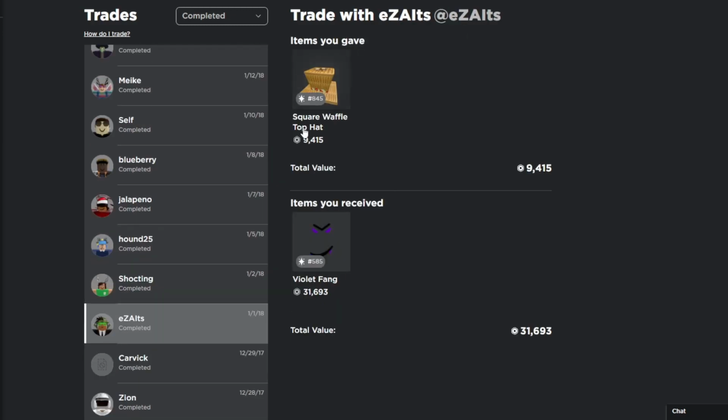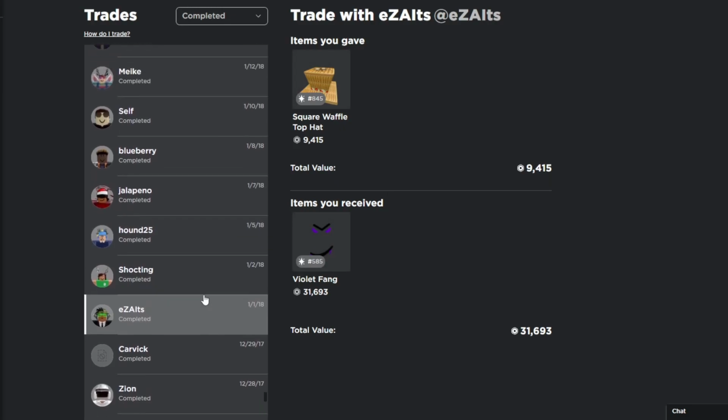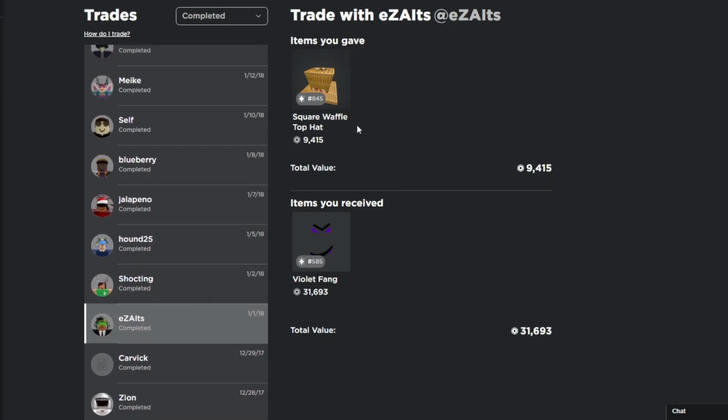Now here's an interesting thing. I can't find the trade where I actually got this square waffle top hat. I might have bought it or something, but I do know this was my first ever square waffle top hat. This is the OG, my iconic item, and I believe this was a big win for me at the time. This is my first ever trade of 2018, so we're moving from 2017 to 2018, but yeah, this is the first ever square waffle top hat that I had.